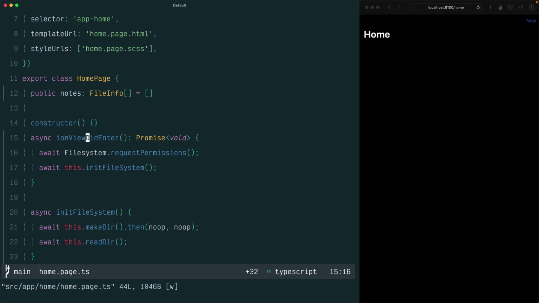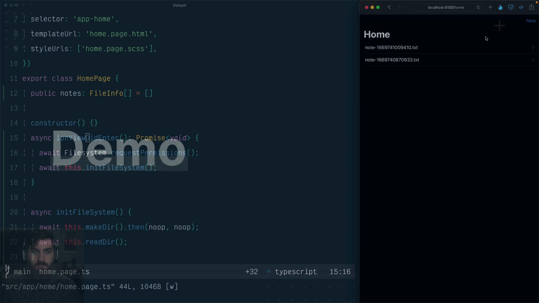So we'll save this file, and we'll have our notes loaded up. We can go to a new note, say test2. We'll click save, and then we'll see the new note appear automatically. So let's wrap up and get back into our slides and finish up this webinar.